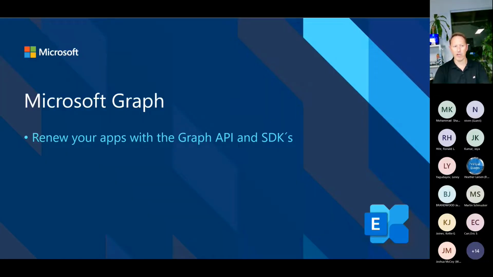And Microsoft Graph has a lot of benefits compared to the EWS service. But the downside is we would need to renew the application itself or whatever it is. Again, for small tasks, you can use automation accounts, you can use logic apps or flows. That's perfect for many, many use cases.